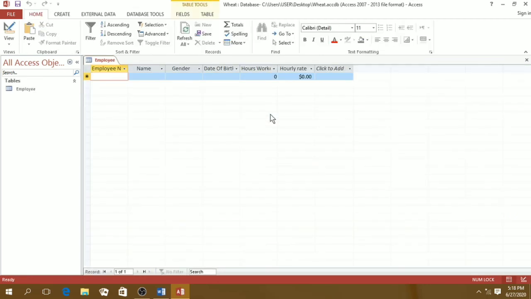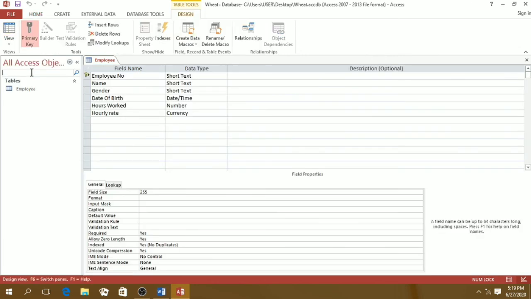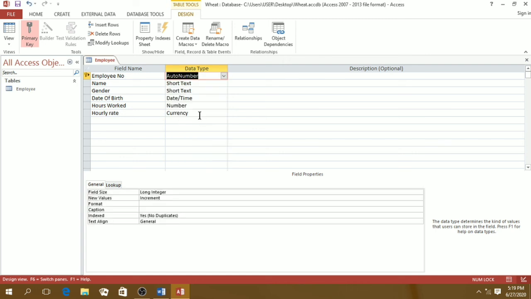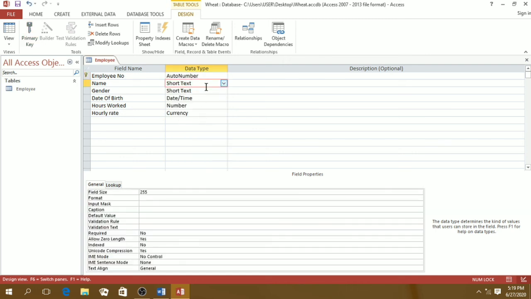Now you see it will switch back to our design view. So this is now our design view. The table is here now. We have the name of our database file, and then the name of the table is here. The employee table is already resting here in the navigation pane. So this is the way the interface is displayed. You will now be free to start entering data here, since you have already assigned the key. So if you want to make any change onto your data, you go onto the design view. Like employee number, we have said it is short text, but it should be auto number. So you go and look at auto number. You can just assign it there onto the employee number.